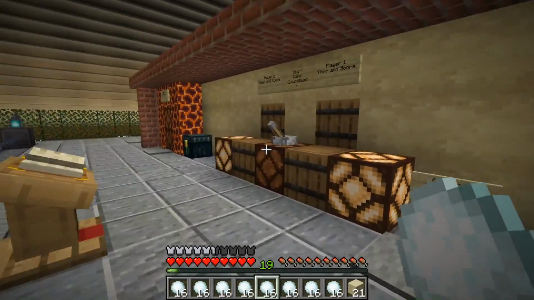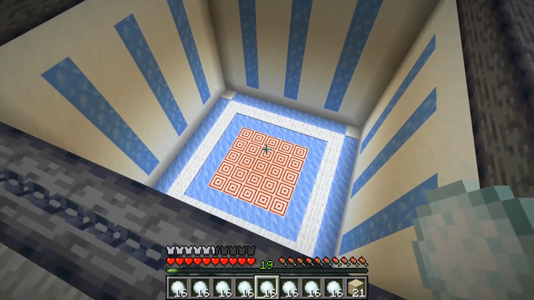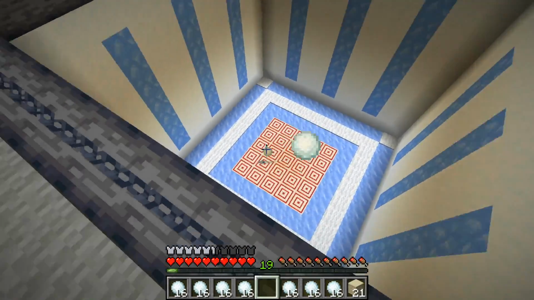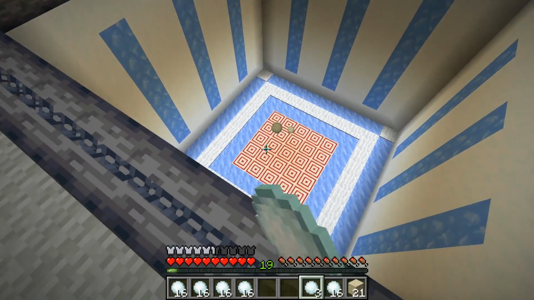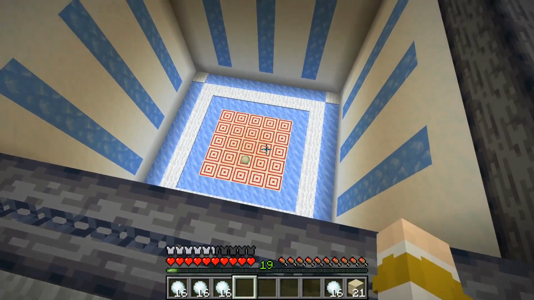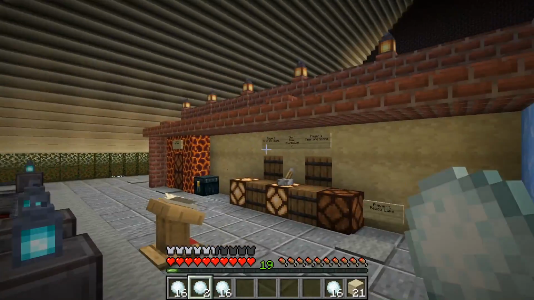So let's just start this thing up. So here we go. Let's go. Okay, so we just got to basically spam as much as we can the snowballs as quickly as we can. There we go. Okay. And we should be almost there. Yep, there it is. Okay, it's over.